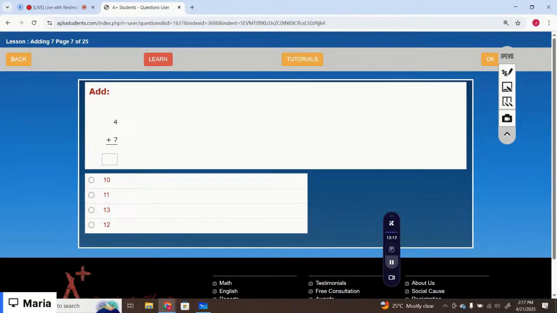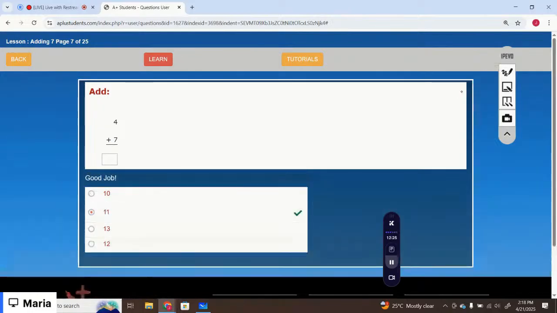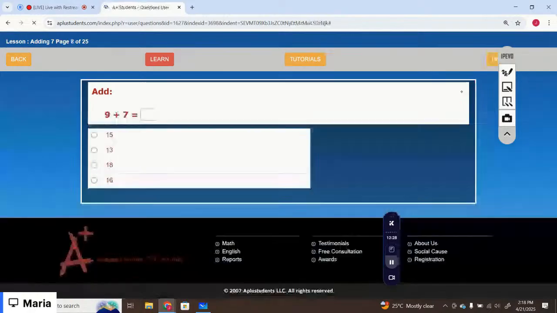Seven plus 4. So start with 7 and count up to 4. So 7, 8, 9, 10, 11. The correct option is 11. Option number 2 is the correct option. Nine plus 7.